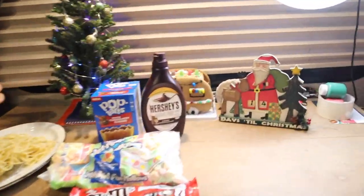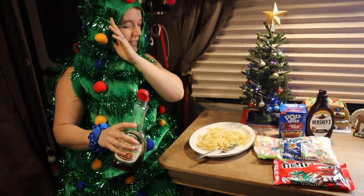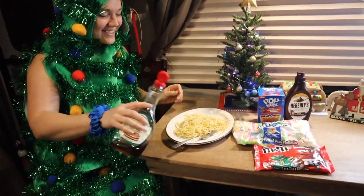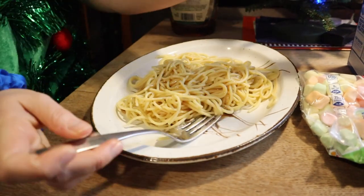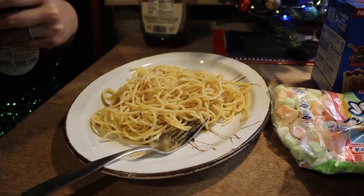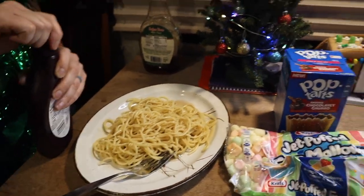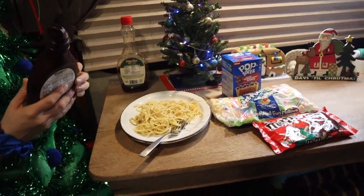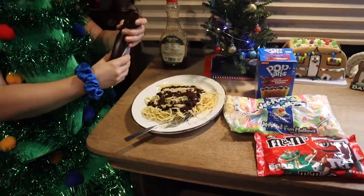This is like childhood dreams come true. This tinsel is poking me in the eye. I need a trim - work through it. Start with a little bit of syrup here. I already want to eat it. Oh, we need to open the chocolate syrup. I opened it part of the way, didn't open it all the way. It's got a weird taste - does it taste like chocolate? It tastes like chemicals. Oh God. I made a mistake getting the sugar-free Hershey syrup. What if that's the one thing that ruins this?